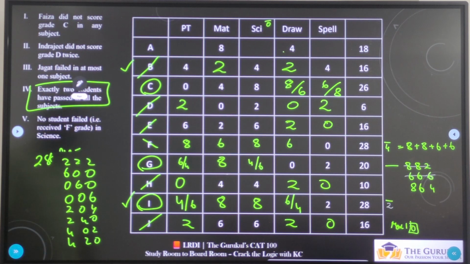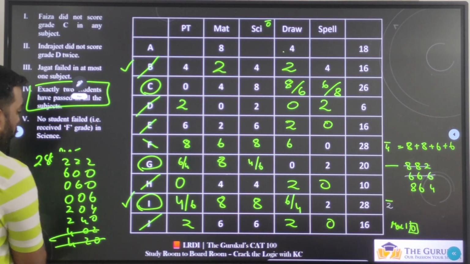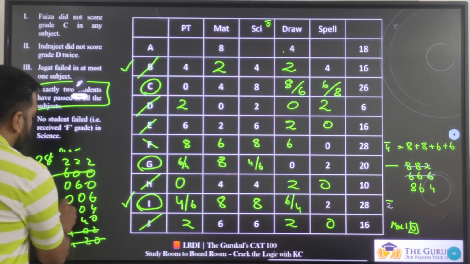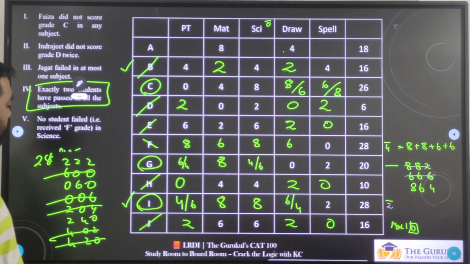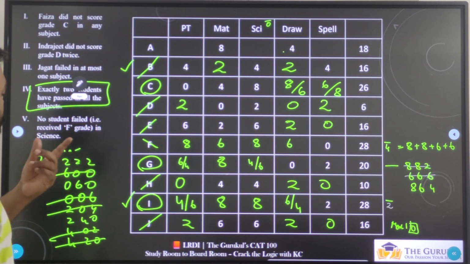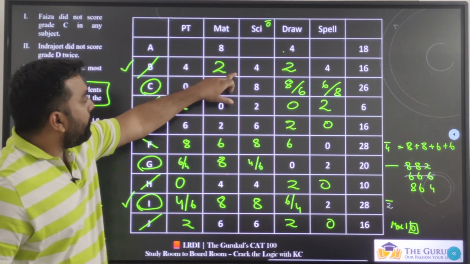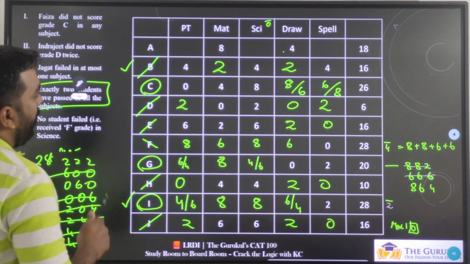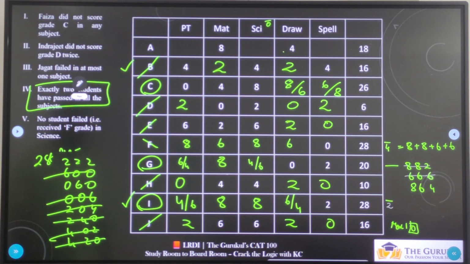Very good. First position cannot be 4. These are ruled out. And center value cannot be 0. So this and this are ruled out. And last value cannot be 4. Very good. Center value cannot be 4 because already 4 is here. 4 should not be here. This is also gone. I can have 2, 2 and 2. That is one possibility which is left out.